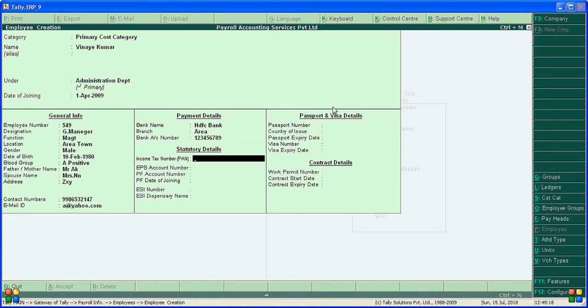Employee detail, income tax number, EPSN number. Automatically it will take some. Now passport number, place, INDIA.